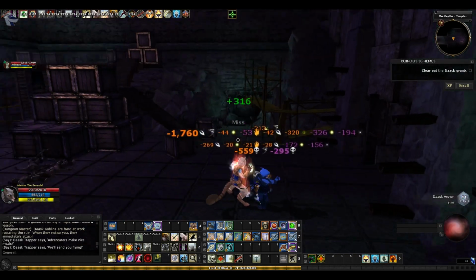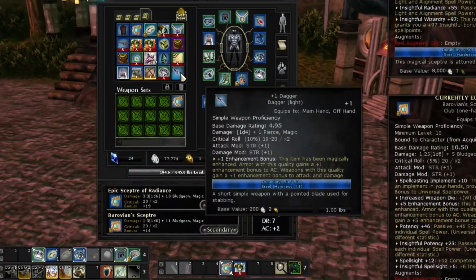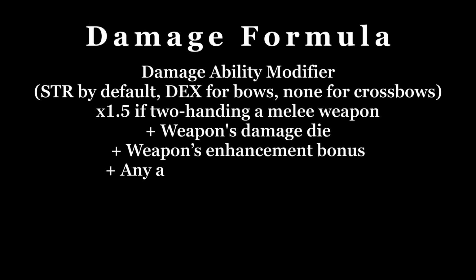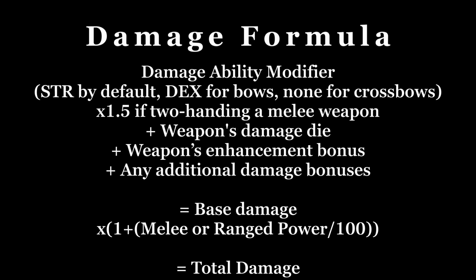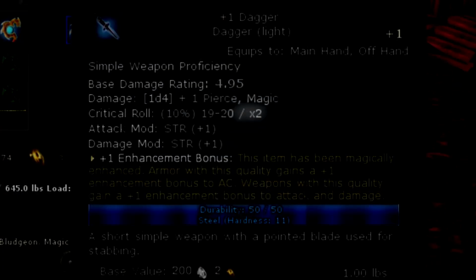Speaking of critical hits, each weapon has its own critical profile. For instance, this dagger can critical on both 19 and 20. As for the damage formula, here. It also boils down to having more stats on your main ability score and the type of weapon you're using. If your attack was a critical, then this number at the end is multiplied by whatever the critical damage multiplier the weapon has. If we use the same dagger from before, it deals double damage if it critical hits.